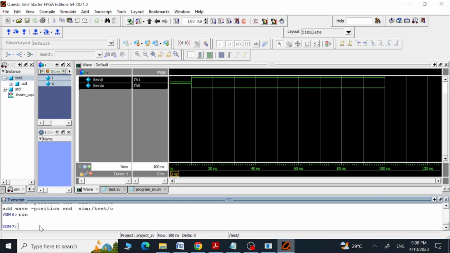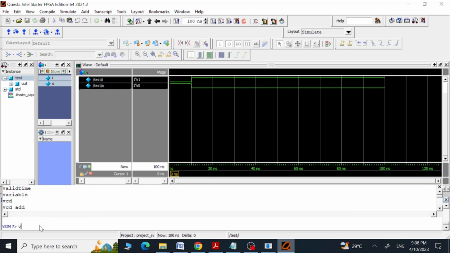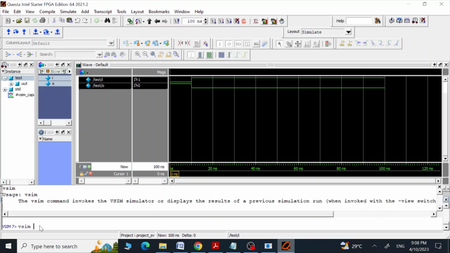In order to do that, in the transcript window, we have to type vsim, and then dash debug db.